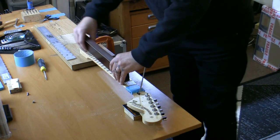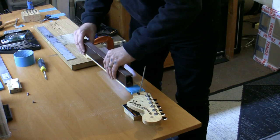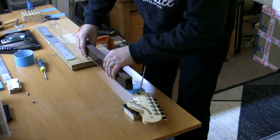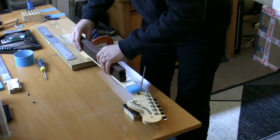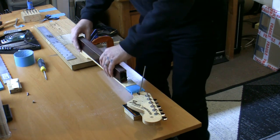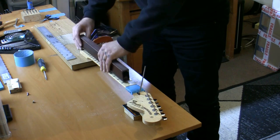And I'm going to be following the way the strings would go, so I'll be going right to the edge. If I was doing a normal neck with a constant radius, I'd be overlapping this side and just following everything in a straight line. But because it's a compound radius, I'm going to be following the lines of the strings. So I'm going to do the same there as well. I'm going to be using the 240 grit to start with, and I'm actually going to do it live now.